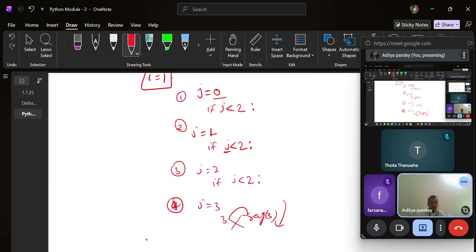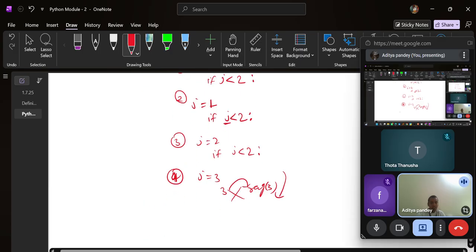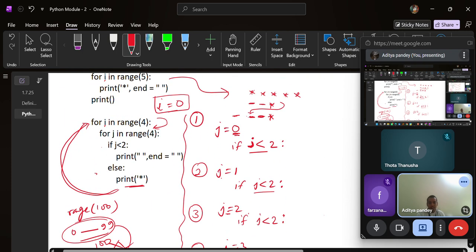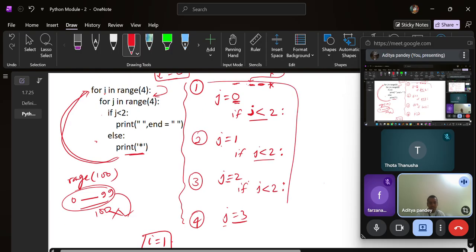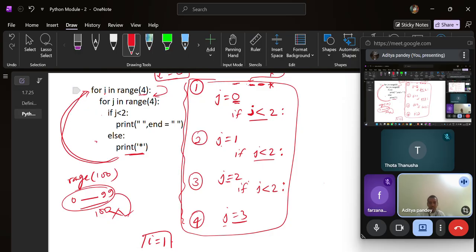Then again our inside loop will complete, again the outside will come, and i will become 2. So this same thing will repeat. How many times? When i will become 4, i equal to 4, then it will end. Then this outer loop will complete. Then it will come inside.